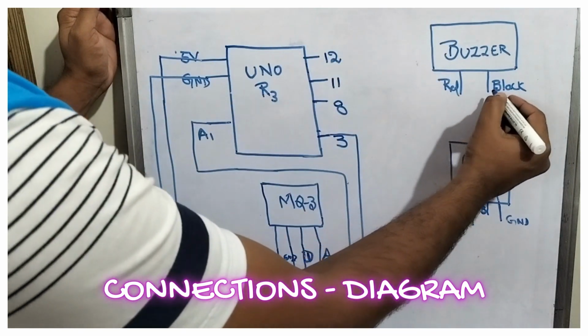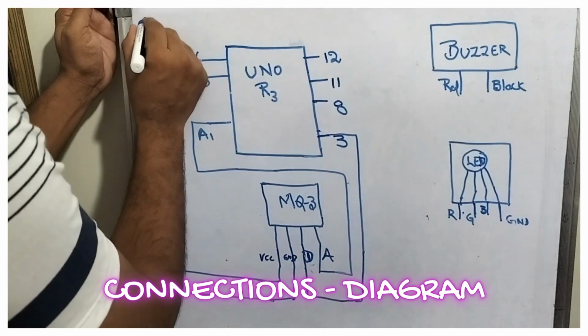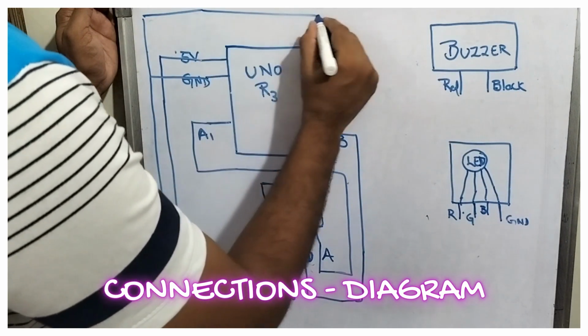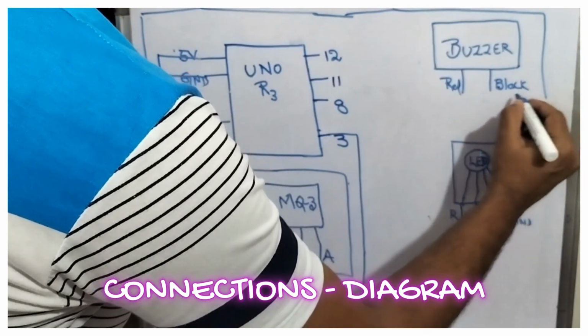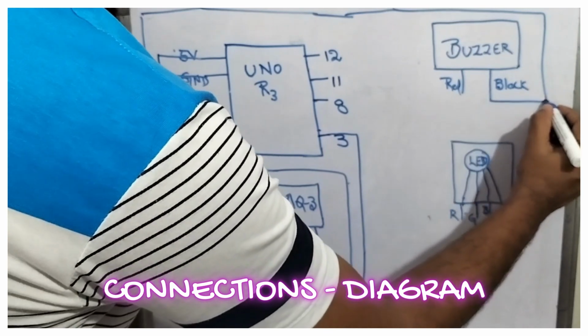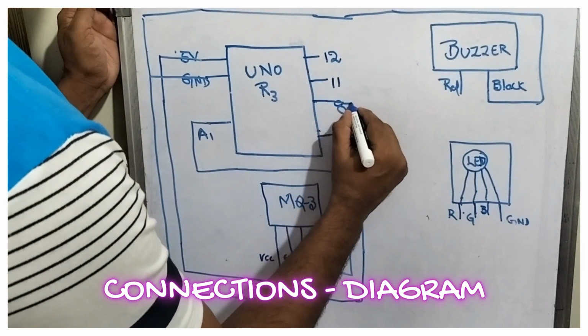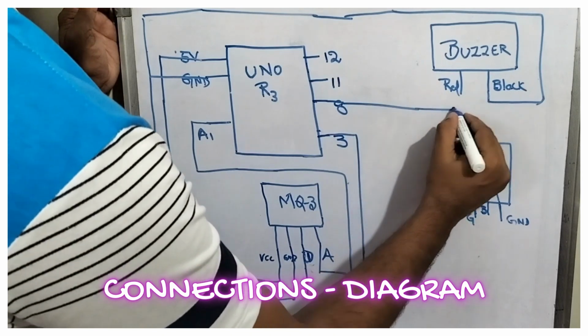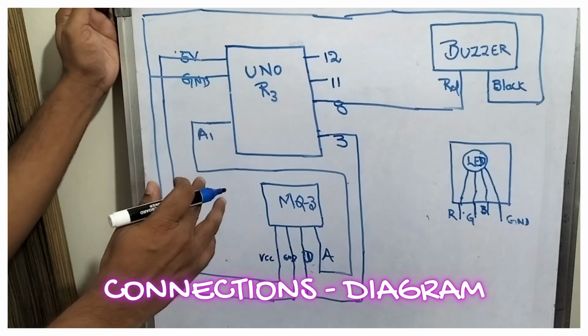On the buzzer, the black wire is the ground. So I am taking from the ground here. You can see it over here, friends. I am dragging and handing over to this, this black is nothing but the ground. And the buzzer's other wire is connected to the 8th pin, friends. The red wire I have connected to the 8th pin of the Uno R3.